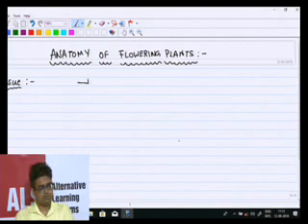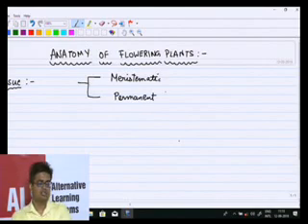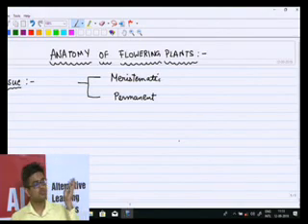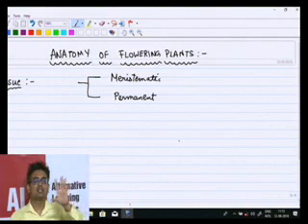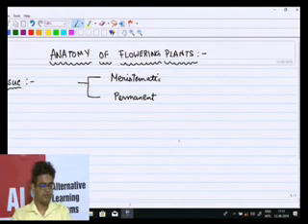Then I told you that tissue is of two types on the basis of origin. It is either meristematic tissue or permanent tissue. Meristematic tissue is always in a constant state of division. Sometimes it may be dormant, as seen in axillary buds lying in the plant, so that whenever damage occurs, these buds will suddenly become active.